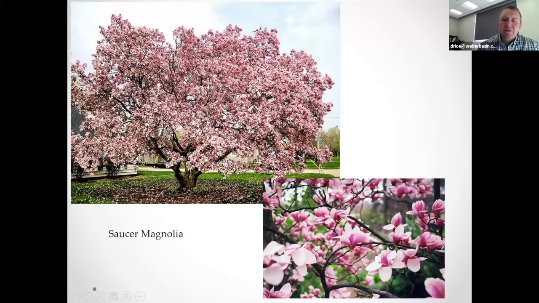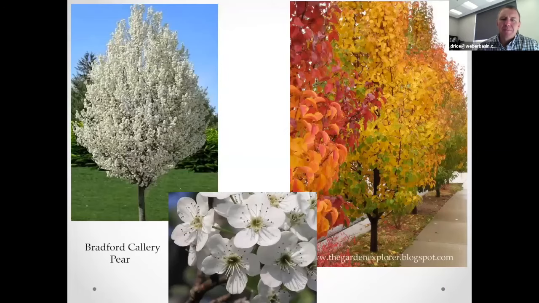And I showed saucer magnolia in the small tree section, but it's a small to medium tree, so I put it in here as well. Beautiful trees. At nurseries, a lot of times you're finding cultivars of this, and the cultivars do tend to be on the smaller side. There's the Ann, I think it's the cultivar Ann, and there are others in different colors. You can get white ones and kind of deeper purple. I've had a hard time finding just a plain saucer magnolia when I've looked, because I wanted one in my yard. But they're a beautiful tree, well fit for our climate.